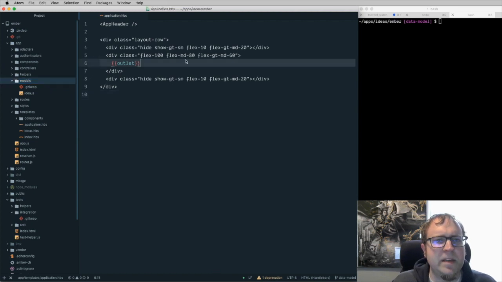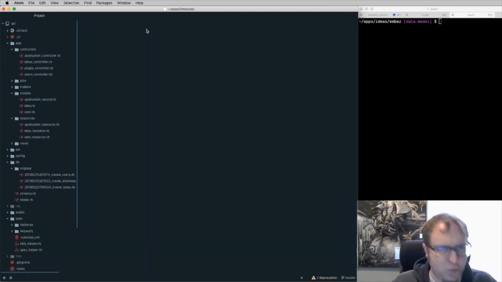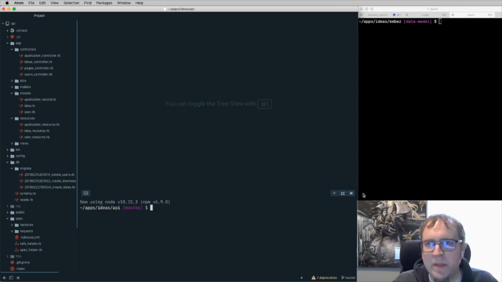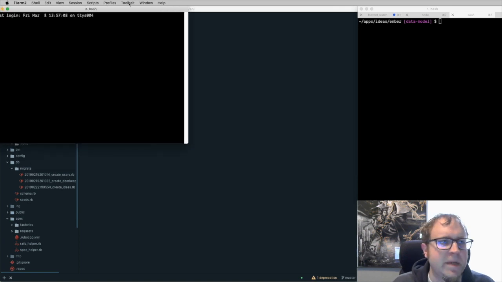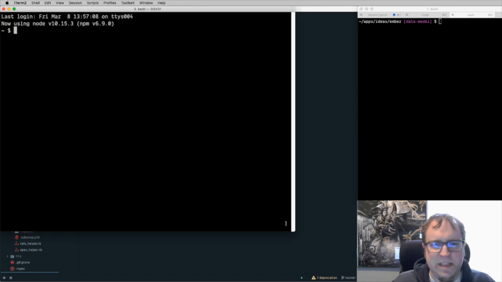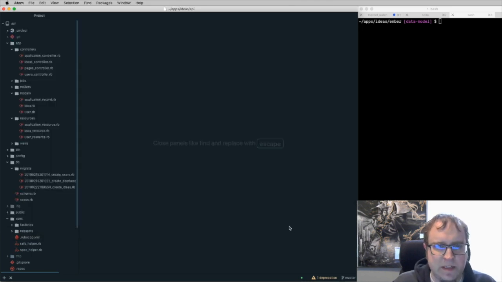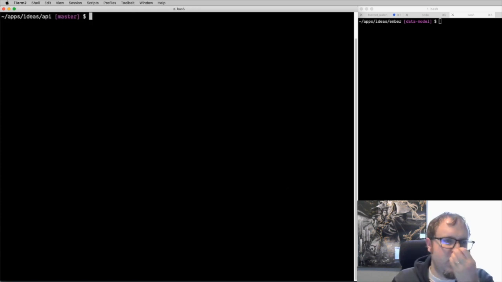I'll open this up in our Rails console over here, just because we could have more space that way. If I resize it? Oh, it's not very resizable. Okay, let's open a new terminal actually, because that way I'm going to be able to make this as big as possible. We'll keep our other terminal over on the side, but this way we can just zoom that font in, and we've got lots of space. Cool. So we're going to go into Apps, Ideas, API. We're now in our Rails app.